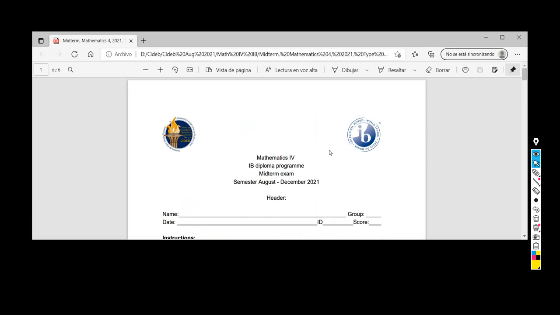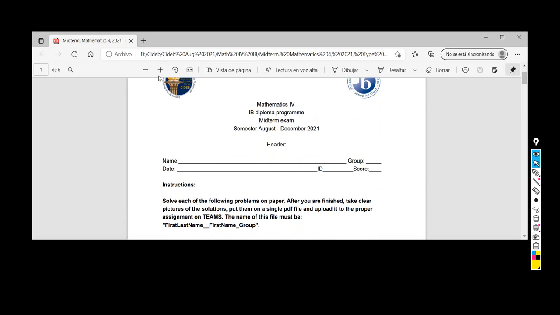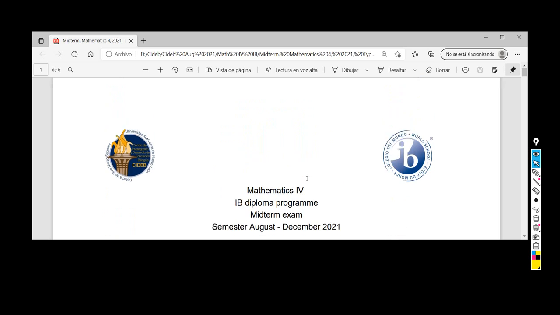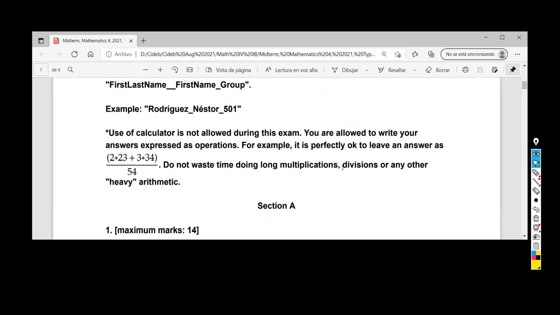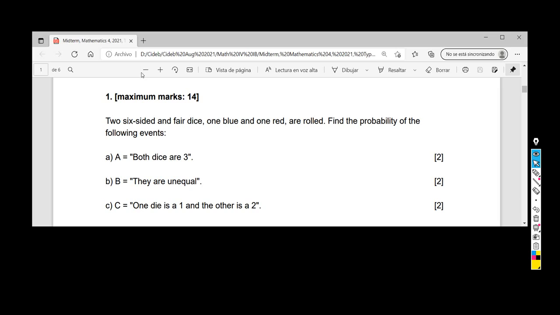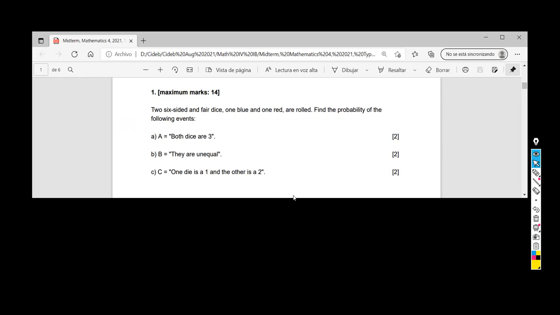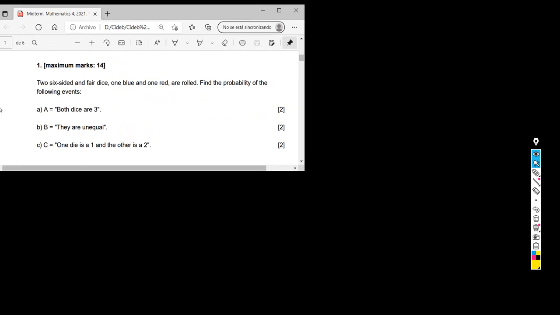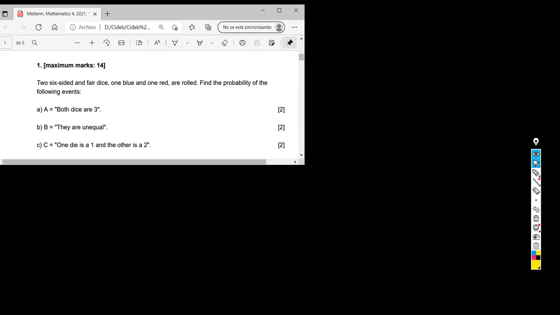Hello class, let's begin with the full solution to each problem for exam type A, the midterm exam type A, which was the first that took place, the original one. I'm going to be solving each of these exercises for you in case you want to investigate how they were done. It's 9 problems, and I'm going to be making pauses in between, okay? That's it. Let's just begin.